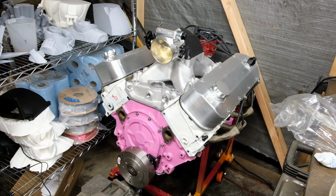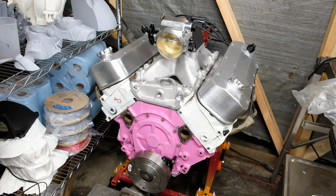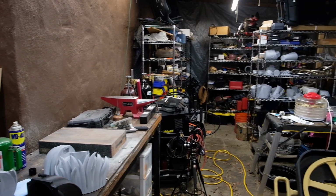A bit anticlimactic, I know, but that's the truth behind car projects. I won't get to touch this thing again for another couple months, but it'll look pretty sitting in the corner of my shop until that time comes.